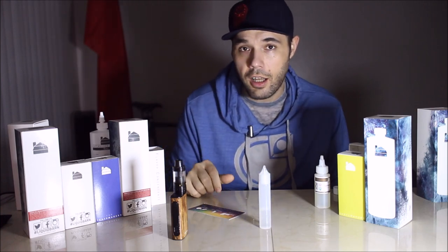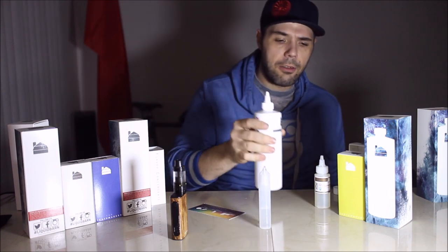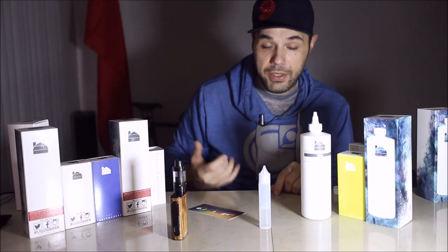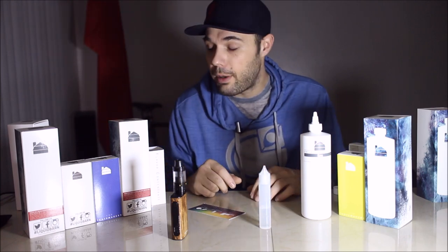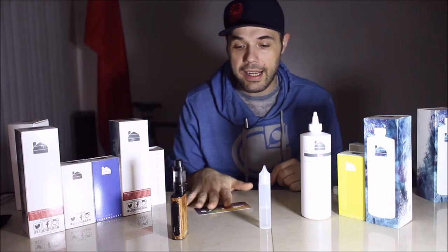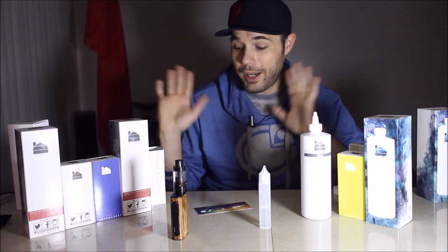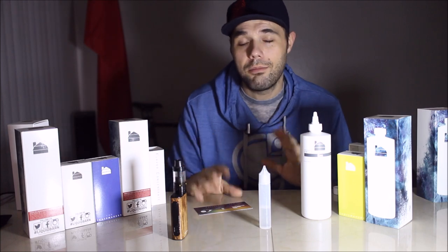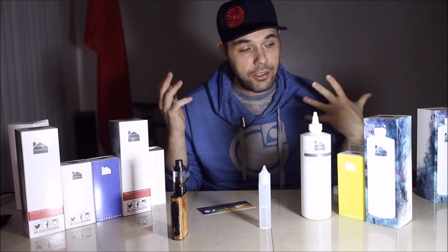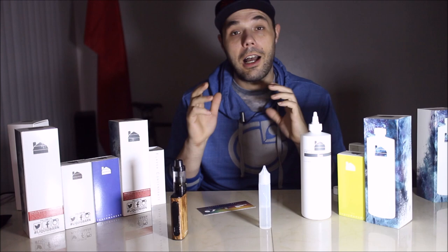Certain flavors take longer to cut through the base carrier fluid to get you that really delicious effect in your fluid. And the longer it sits, up to 2 weeks, you'll get better flavor. My plan is to mix up batches of these just according to their recommended settings, let them sit for a couple weeks, and then I'm going to come back and make a video where I try them all, or at the very least, fill you in, maybe in the comments, who knows, we'll figure it out. And follow up to see if these flavors are actually as legit as I want them to be. I hope they will be. I'll keep you filled in.